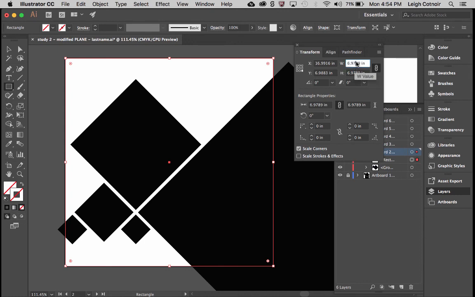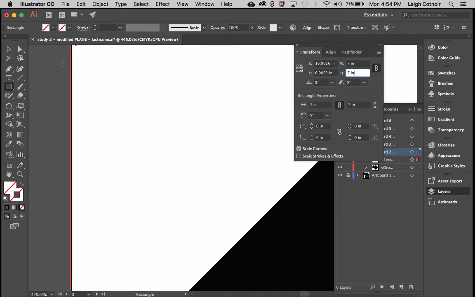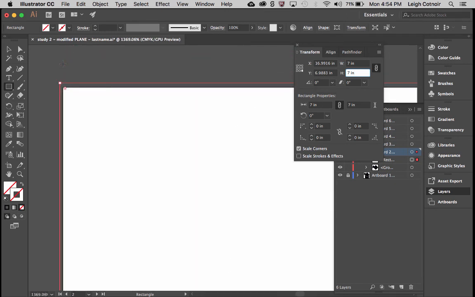And remember, we had 7 by 7 inches. So if we do 7 by 7, the other thing too is that you'll see that it's right on the edge of the axis, and if you were to zoom in, you'll see that it's actually not in line with where it's supposed to be. So I bet you anything that if we change this to 17, yep, and we change this to 7, right? It snaps right to the actual thing.